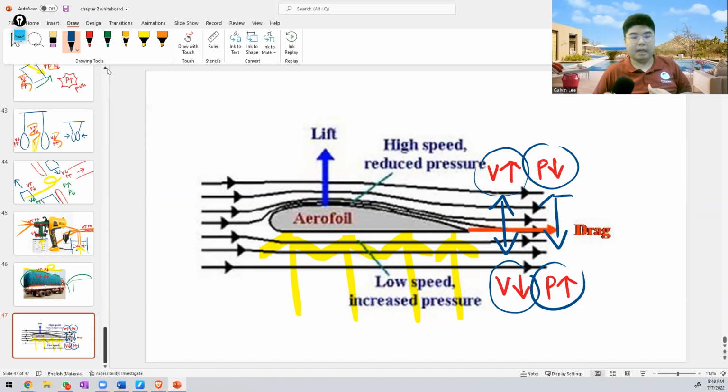But an aeroplane, as long as there is sufficient speed and a proper design, the design of the wing is important. Then you talk about the size of the wing, the length of the wing, the position of the wing. Whose job is that? That's not my job. That's the job of people at Airbus and Boeing. That's their job to design an aeroplane.